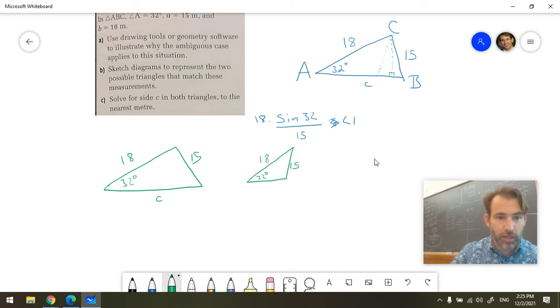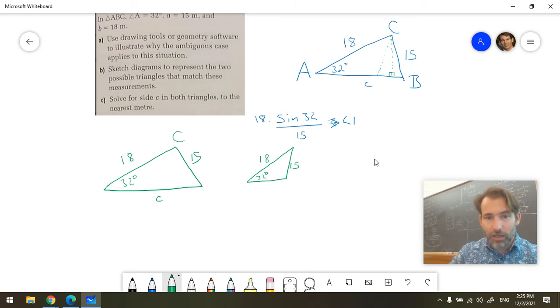We can do it this way, actually. So 18, no, it's not. This gives us this angle B. So to know this angle here, C, we're going to find this angle first. It's going to be different in both cases, but they're related. I would say we already did this.